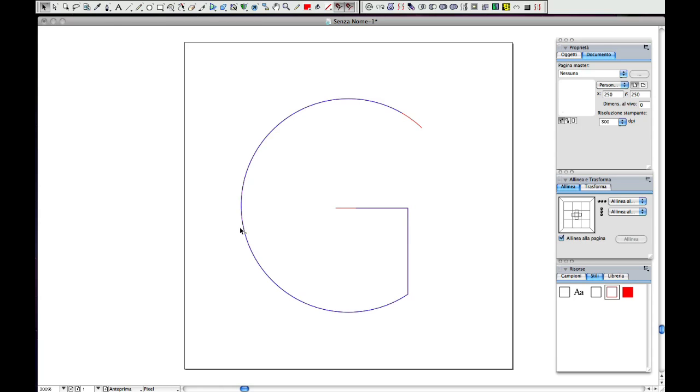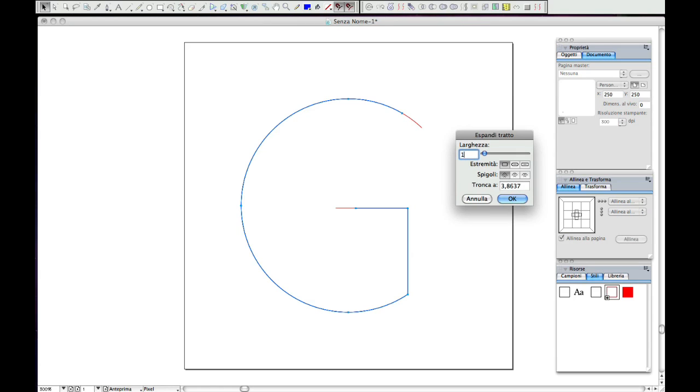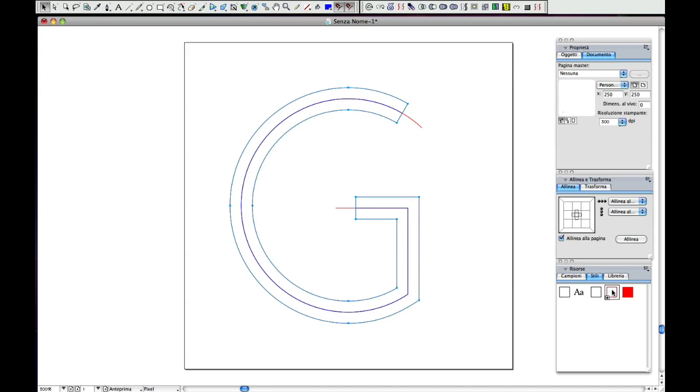Now on your drawing software you have to use two essential tools: the expand path and the concentric paths. Select the blue spline, duplicate and apply an expansion of 17 pixels. Then on the first track apply an expansion of about 10 pixels.